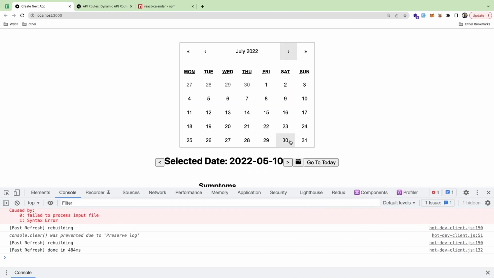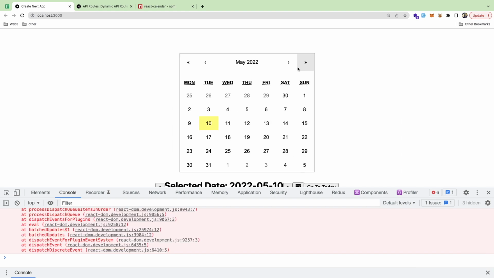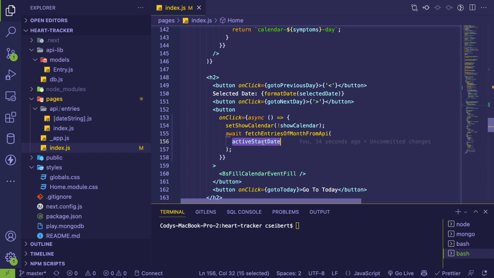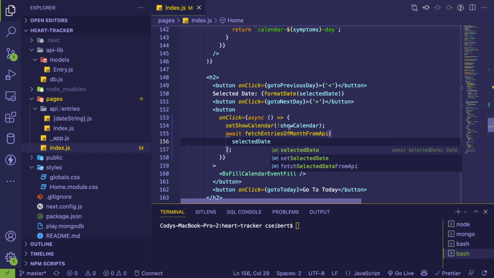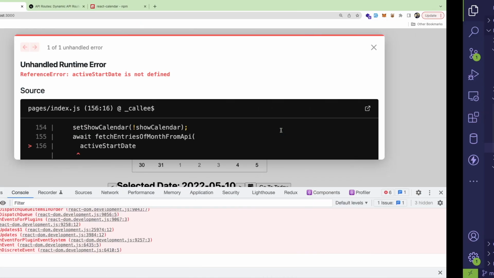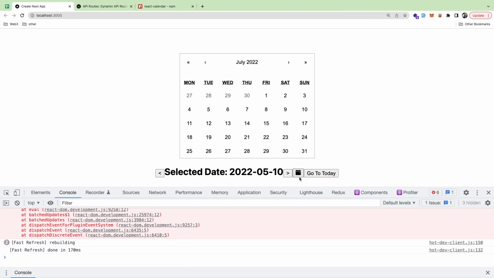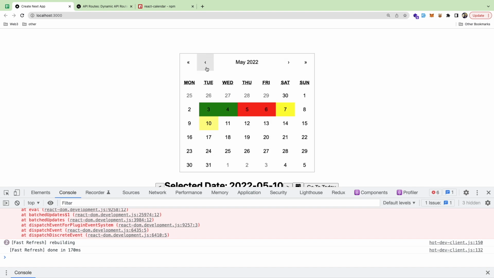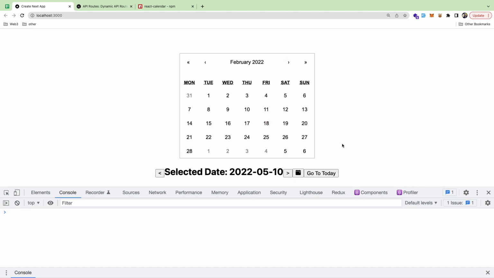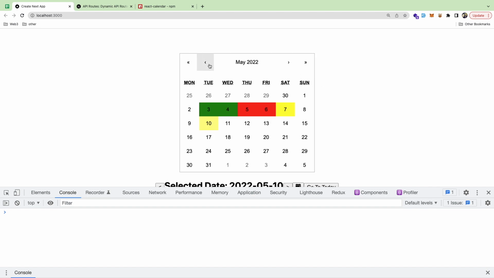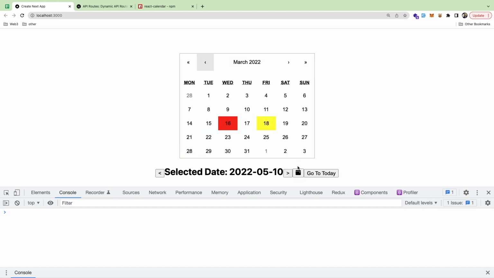So if I navigate away from that month and come back, it crashes. So that's awesome. What I need to pass in is probably selected date here instead. And that'll grab all the entries for the selected month. And we can do caching so it doesn't keep on fetching this data every single time you load up the calendar. But that's a premature optimization at this point. Just get it working and then make it faster later.